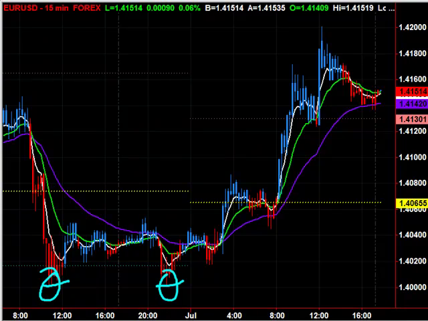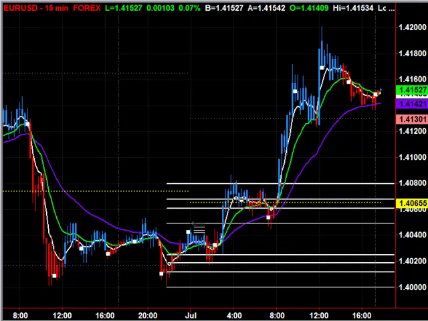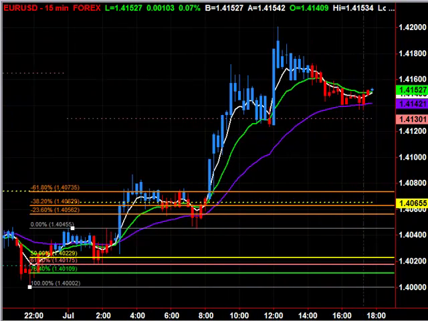So let me just clear that off and I'll grab my Fibonacci tool and start showing you a few of the ways that you can use Fibonacci's, pivots and exponential moving averages to trade the Euro and to trade currencies. So if you take from point A, which is the low point on the day, 140, up to the swing high, which is there, 140.45. I'll just move that out so that you can see.